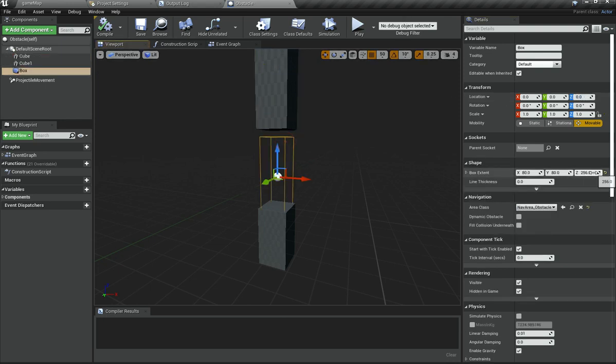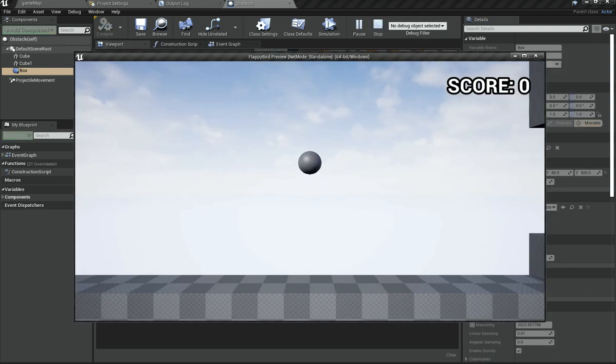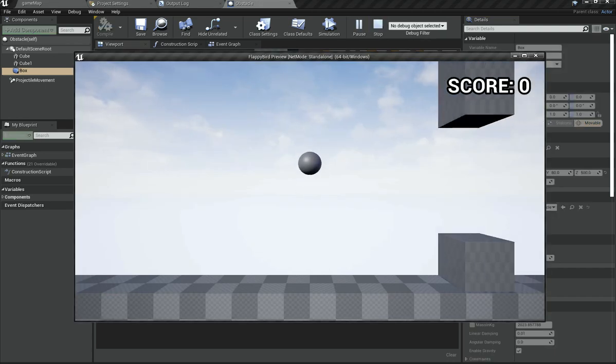And then I'm going to go under this and change it to something like, let's say, 300. Actually, let's do 500. And you can see that this is better as well. Let's hit play, and you can see that that problem is solved. Now we cannot see where this is ending.